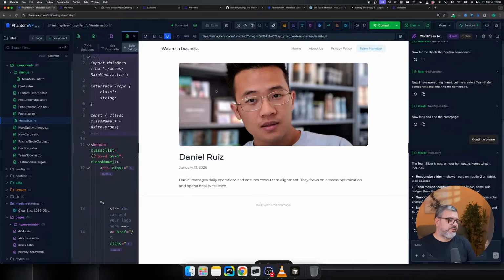Oh, so yes, you can say set the PhantomWP URL in WordPress settings. Yeah, but I think that's the list of the problems. If you want to see anything else, want to talk about anything else, want to talk about why I made PhantomWP, why I think it is the future, let's debate if you want.